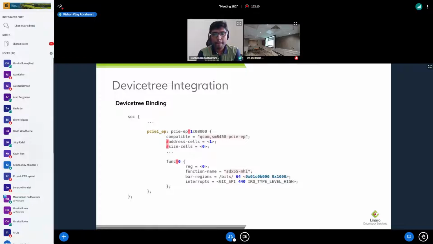So I defined a separate EPF bus on which I added all these functions. Instead of having a child of the parent endpoint controller, I had a phandle to the endpoint controller. That way I was able to give a reference to multiple endpoint controllers for a single function.